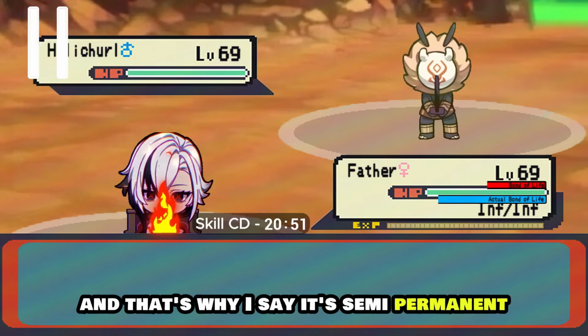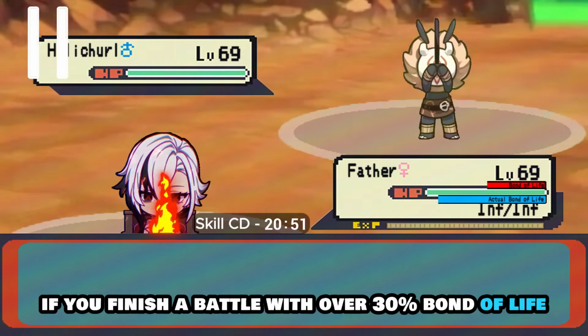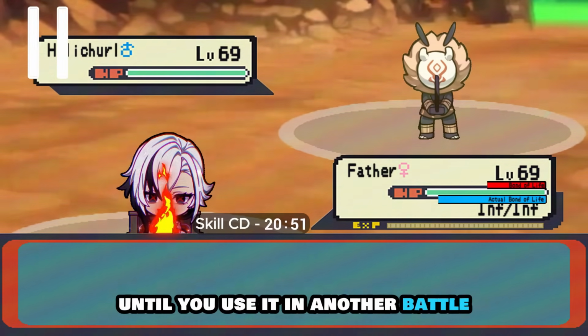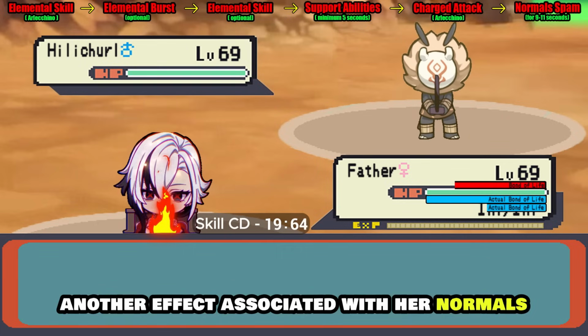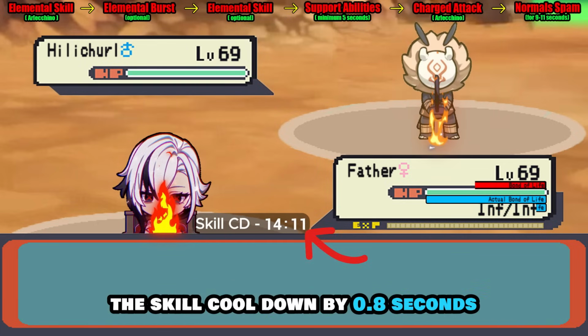And that's why I say it's semi-permanent, because in the open world, if you finish a battle with over 30% Bond of Life, then you will have the pyro infusion until you use it in another battle or eat food to heal. Another effect associated with her normals is that each hit decreases the skill cooldown by 0.8 seconds.